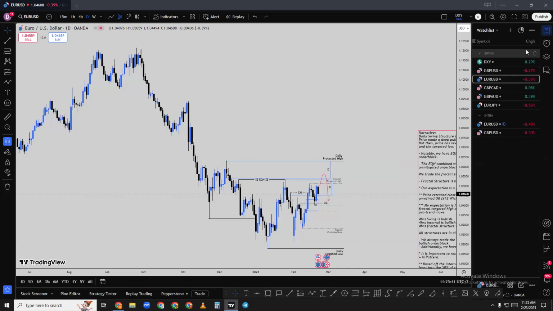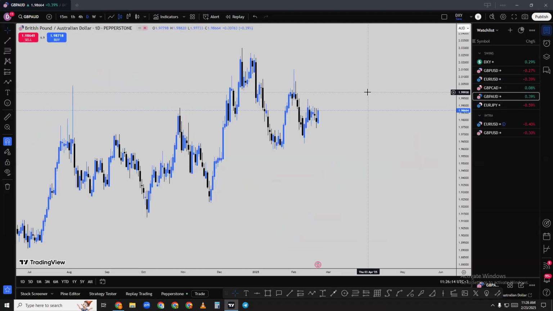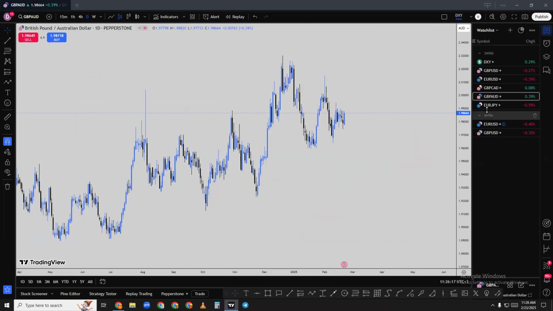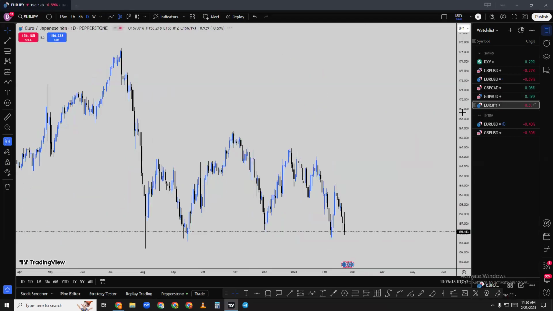Remember, when deciding to trade a currency, I like to understand the macro, the fundamentals, and also the technicals. Not just the technicals, not just one side. I just like to take a holistic approach before deciding to trade a currency. And right now I'm just experimenting with the EURJPY, GBPAUD, and GBPCAD. But of the three, I think GBPAUD is a good one, and also EURJPY is a good one.